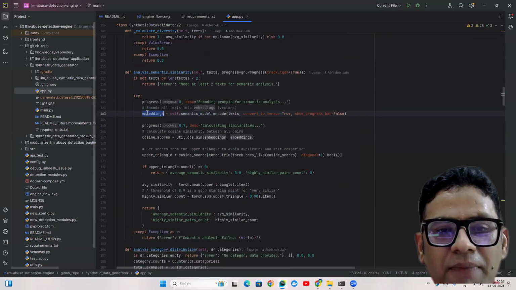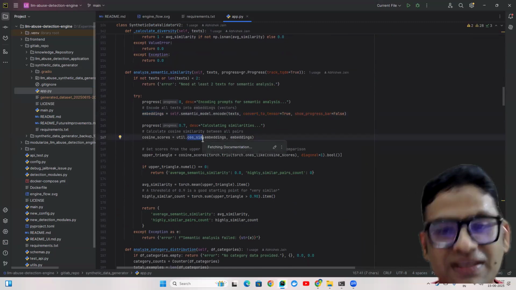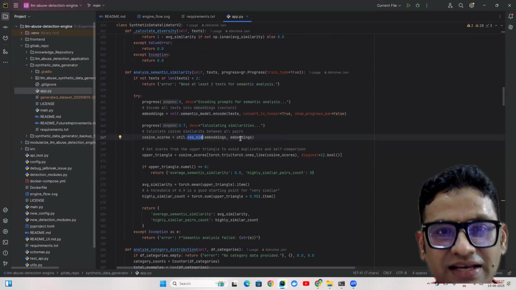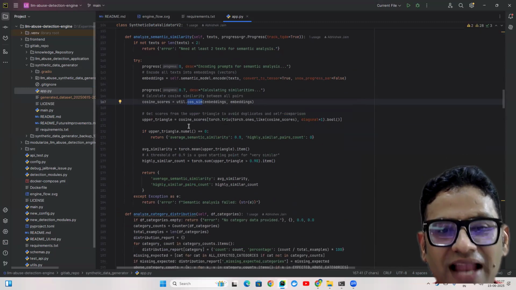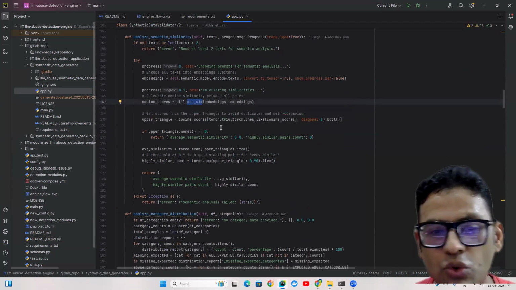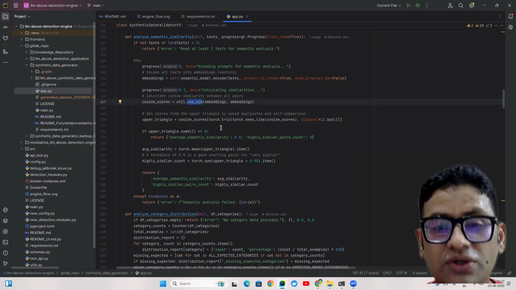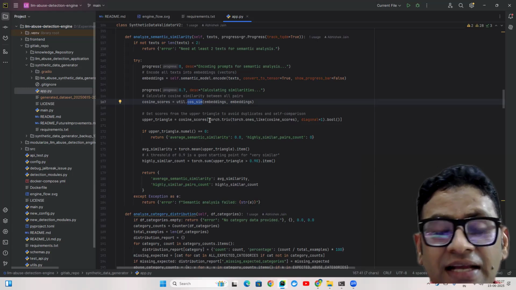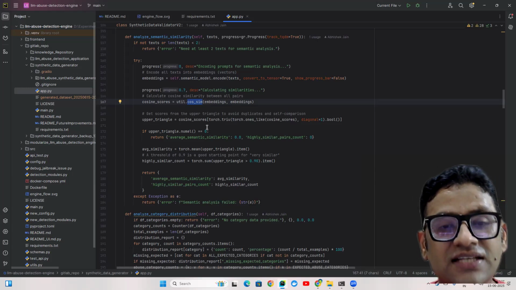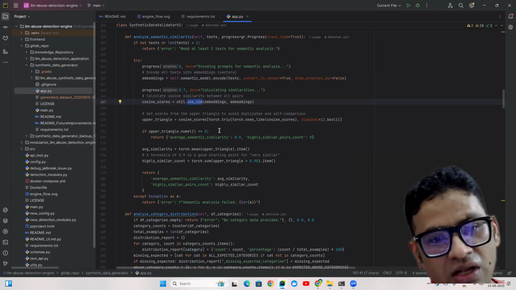Once this embedding is created, we look at the cosine similarity. What we are doing here is checking the similarity between two prompts so that we can be sure they are completely different and the meaning is also different or not.